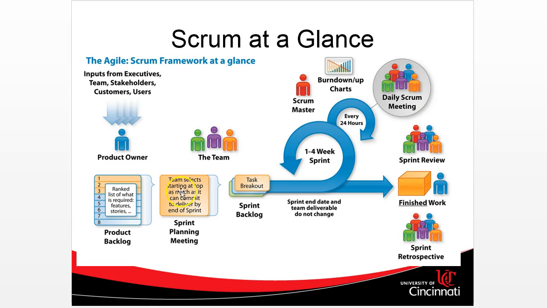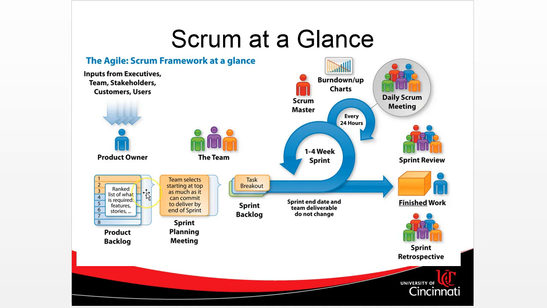So what we're going to do in our sprint planning meeting is we're going to pick off as many stories as we think we can tackle. The product backlog is made of stories. And we're going to tackle them in our sprint. And then we're going to deliver a high-quality, finished piece of work. Next sprint, we're going to pick off more stories, and we're going to take care of those stories, and again, end with a finished piece of work, a high-quality piece of work.